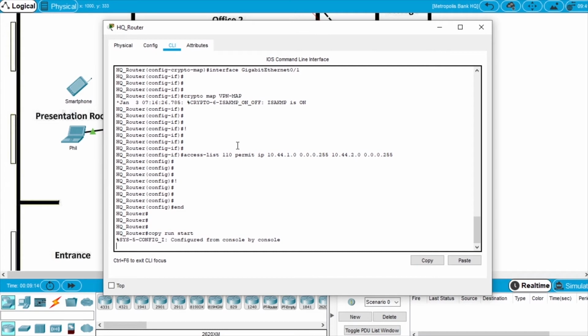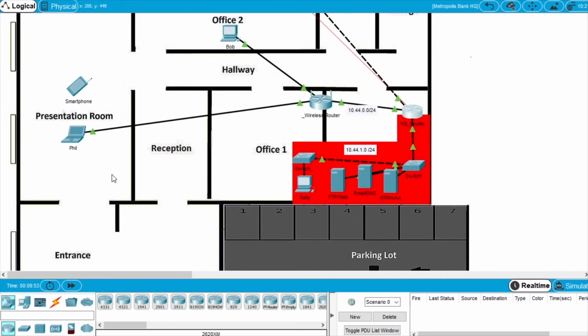The configuration on the other router of the other network is already configured for this exercise, so the routers on the two networks are configured and are connected with a VPN tunnel. Now let's try to send traffic again with FTP, but with the VPN tunnel, so the traffic will be encrypted. Open the computer of Sally that is in this network.